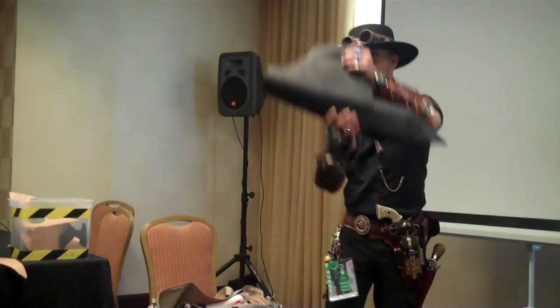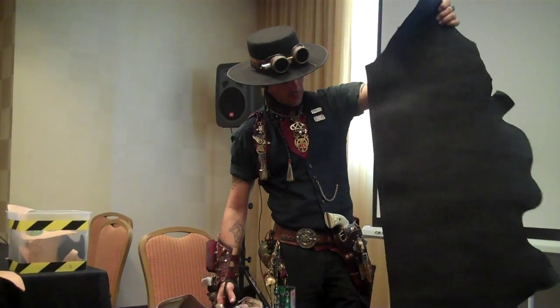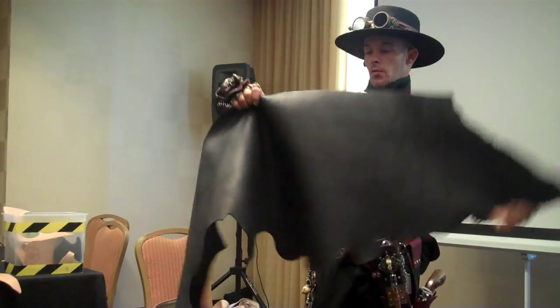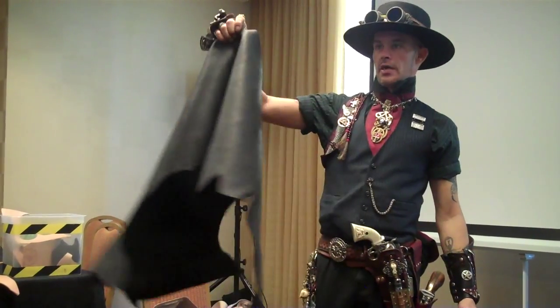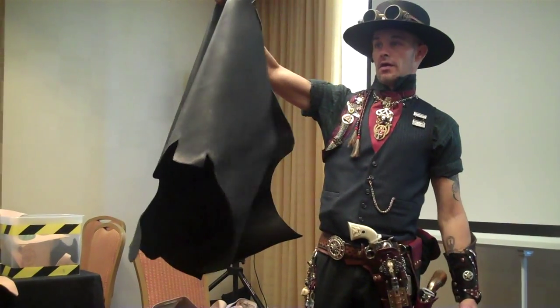Like this stuff. This is some really nice biker leather. These, in fact, were pieces that I used to make this pair of riding chaps for a guy for his bike. Really good, and trust me, I've tried it. When you lay your bike down at 20, 30 miles an hour, 40, 50 miles an hour, it takes concrete real good.